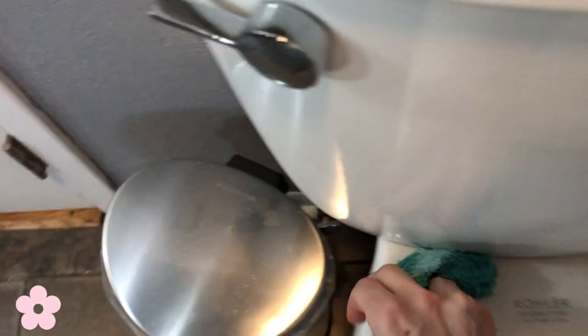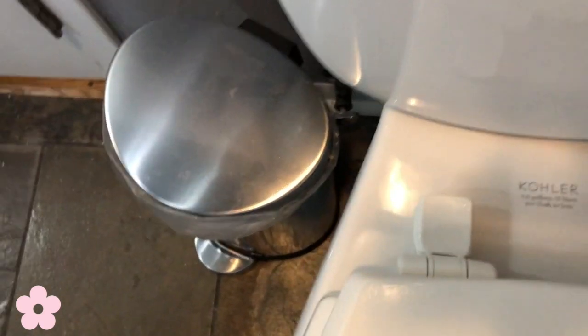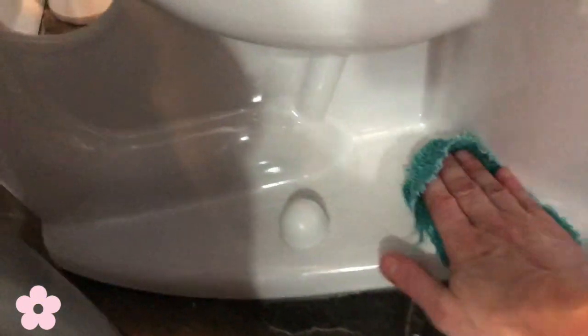Of course, when cleaning a toilet, we do it from cleanest to dirtiest. I assume the outside of my toilet is the cleanest, but maybe I should do some research on that. So something that I learned when I was a maid, and maybe you know this not being a maid, but oh my goodness, it is gross down here. That's not what I learned being a maid. What I learned being a maid is that most homes' toilets have a drip down the front, a yellow stream that you want to definitely get rid of. Okay, so that's good for the outside of the toilet.